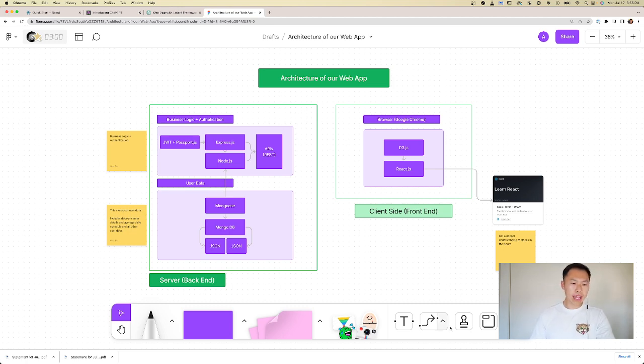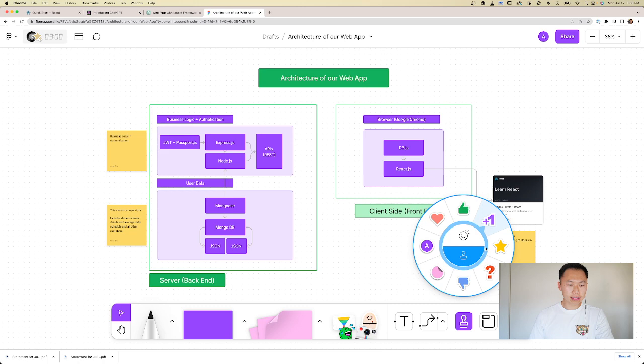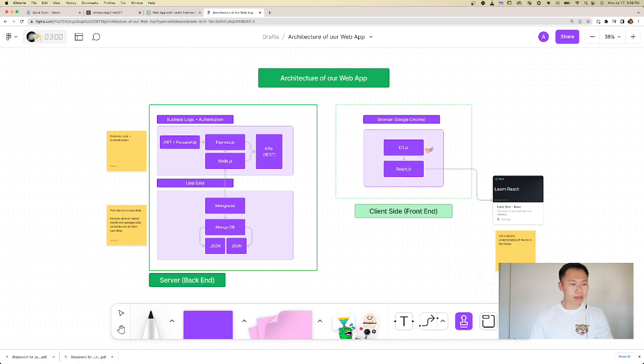I'm gonna highlight the area that we have been working on right now. I'm gonna use a red heart. So what are we working on right now? This application, there's a lot of parts to it, and it looks like it could be pretty complicated. So that's why we made this thing. Just a reminder, on the left-hand side, we have the server side application that we have to make. We haven't gotten there yet.